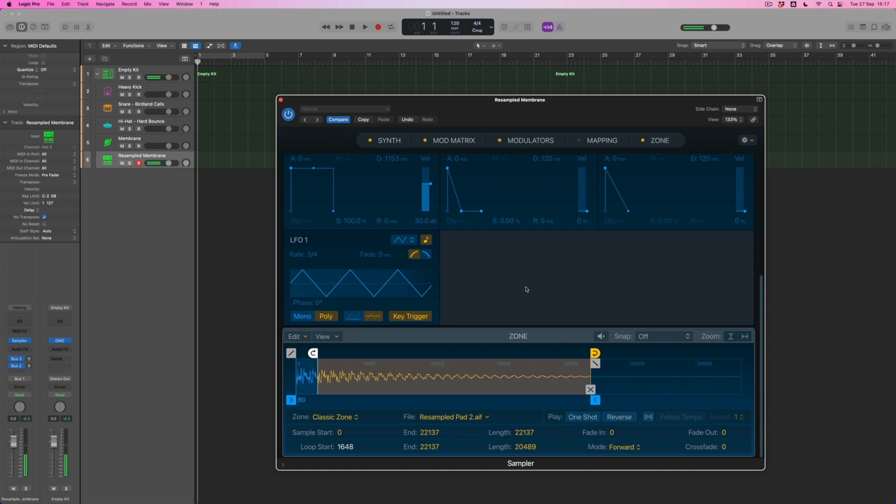Now, I've got a little bit of clicking going on every time the sample gets back towards the beginning. What I'm going to try and do is to see whether or not I can introduce a little bit of crossfade, just so effectively we're just getting rid of that.